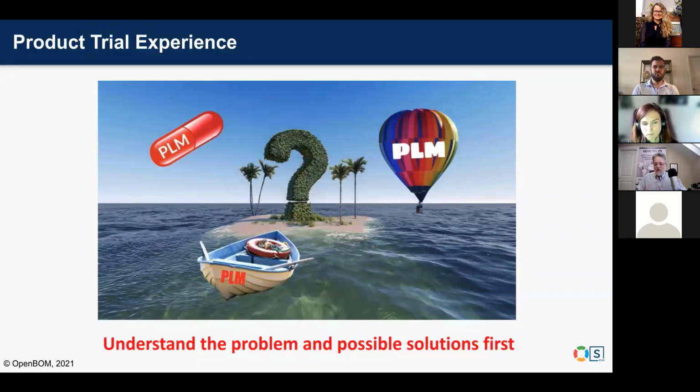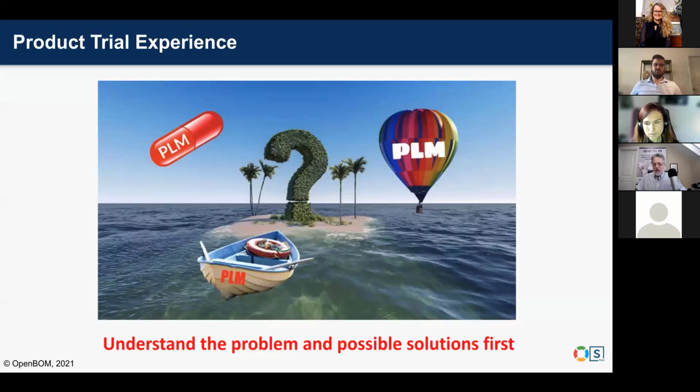So everyone can register on OpenBOM. It doesn't require installing another set of servers. It doesn't have an impact on our business and operation. But what is important from the trial is first to understand the problem and possible solutions. What we encourage people to do during the trial is to think about what they want to achieve in a wider way, like why and how, rather than just, okay, I want to create a spreadsheet, I want to copy these values from this spreadsheet to another system. That would be very narrow because the problem is usually bigger.